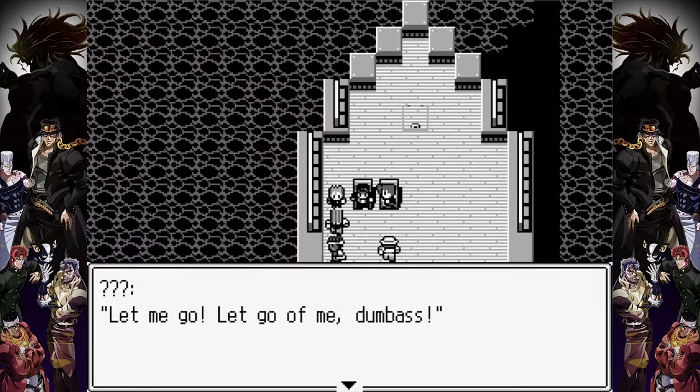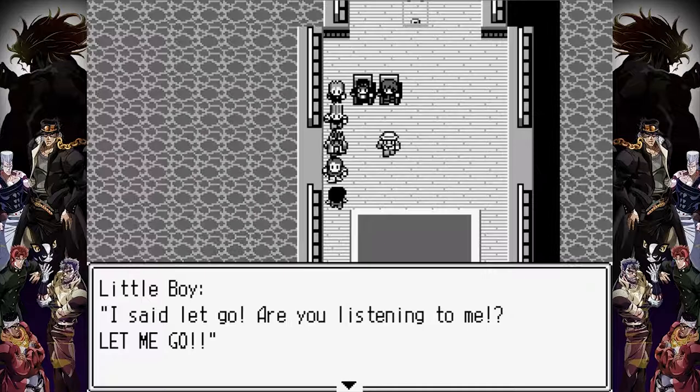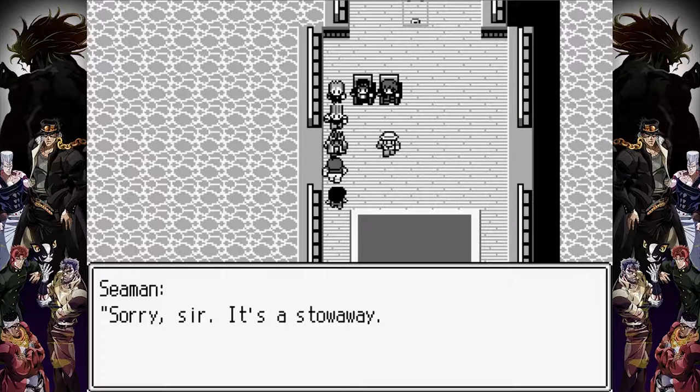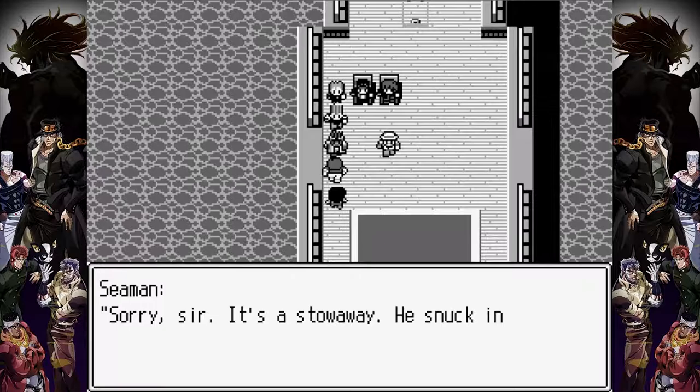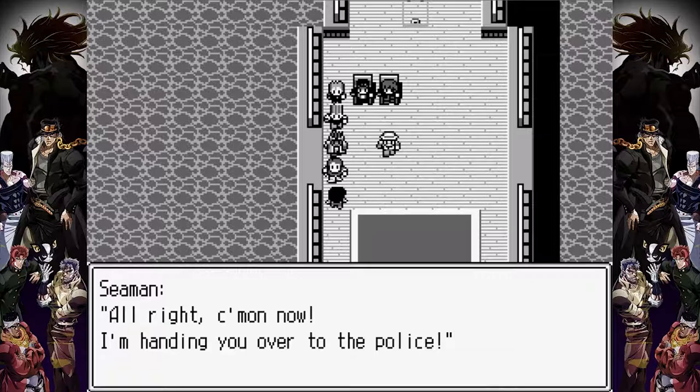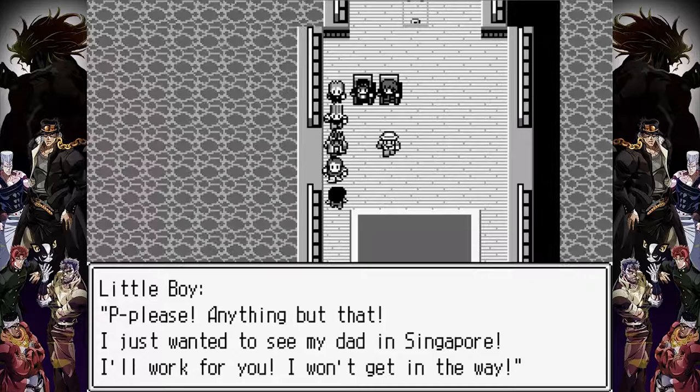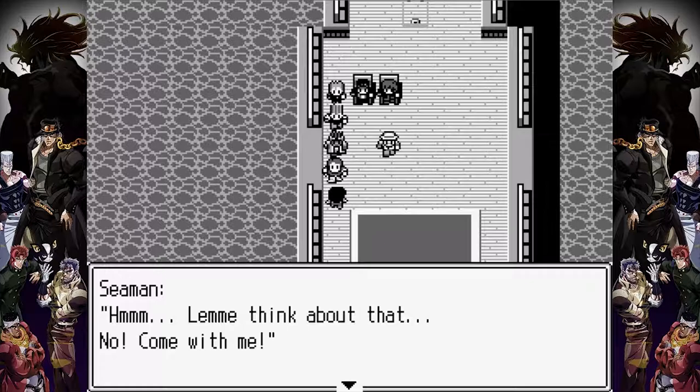Let me go! Let me go, dumbass! I said let me go! Are you listening? Let me go! Shut your pie hole, you little fatso! What's going on? I specifically requested that no other passengers be on board. This is very un-Speedwagon Foundation-like. Yeah, sorry, sir. It's a stowaway. He snuck in right under our nose with the ship's cargo. Alright, come on now. I'm handing you over to the police. Police? Please, anything but that, please. I just want to see my dad in Singapore. I'll work for you. I won't get in the way. Let me think about it. No. Come with me. Damn it.